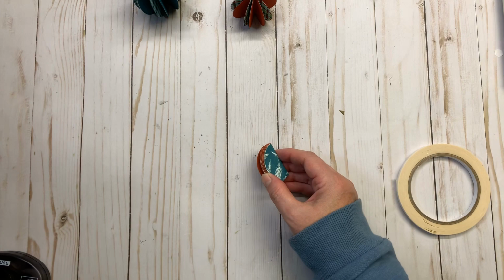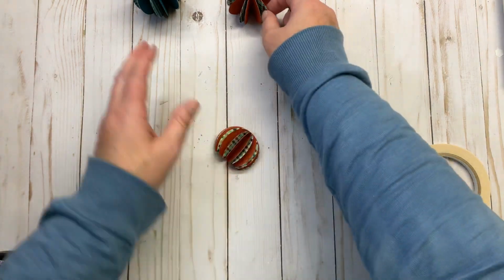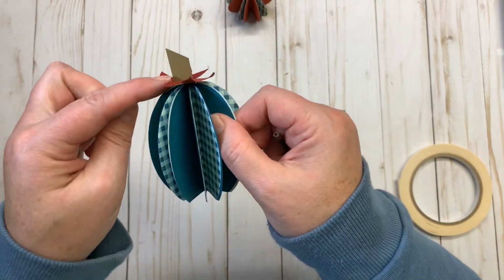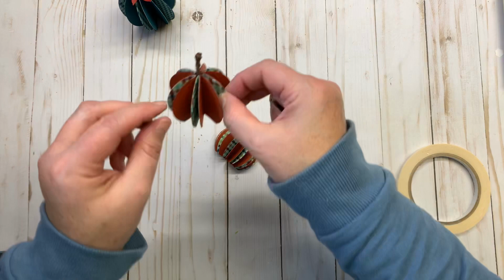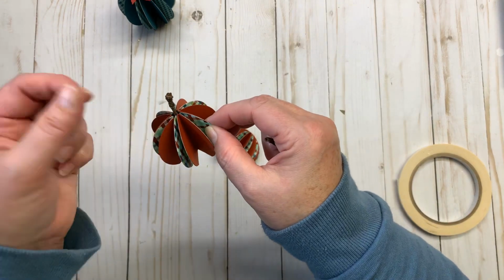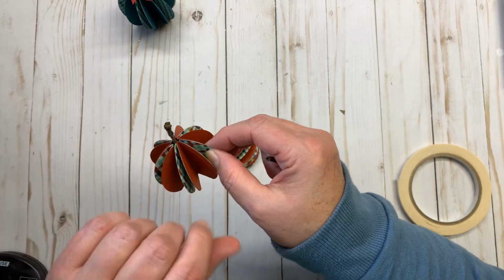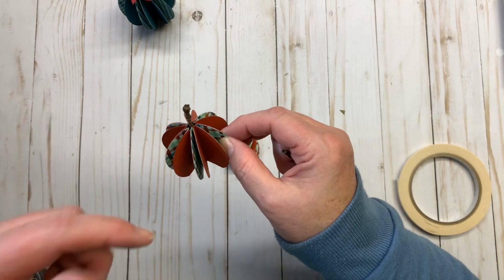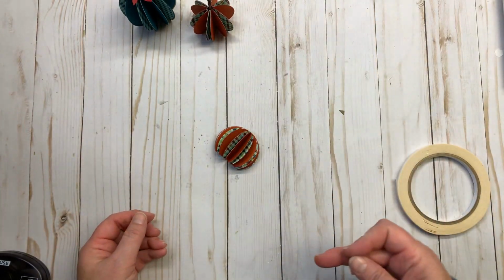Now, the last thing that you need to do before you fold this piece together is, on this one, I cut a piece of paper and I did add a few little paper leaves there. This one I didn't add any leaves yet, but I'm thinking about what else I could do. I'm thinking some cardstock, and if you just run it through your bone folder, it gets a little bit curly, or you could put some curly ribbon on there, or I might just leave it like that.